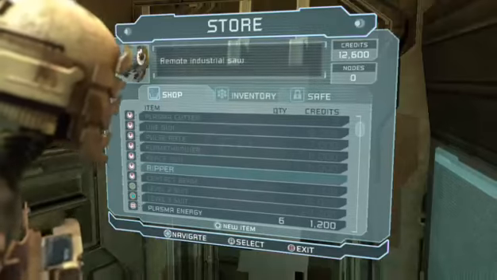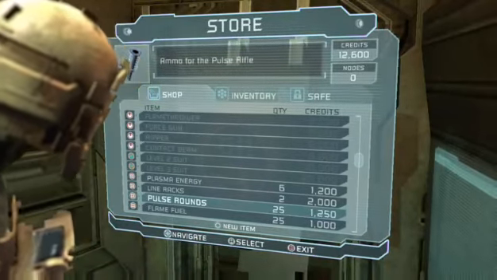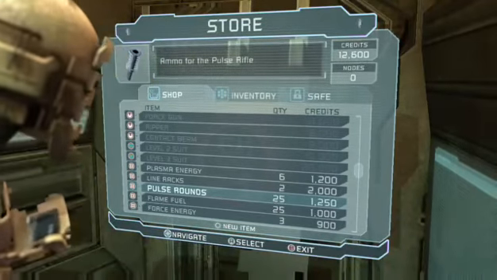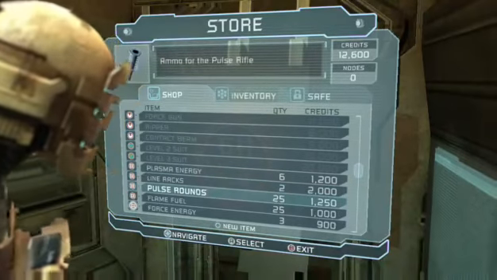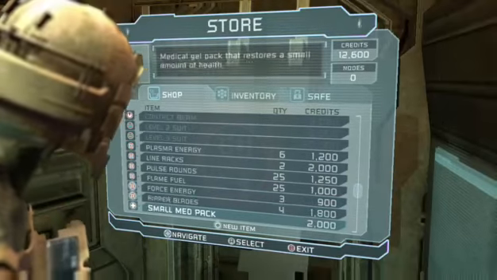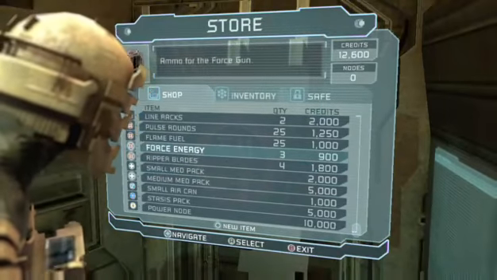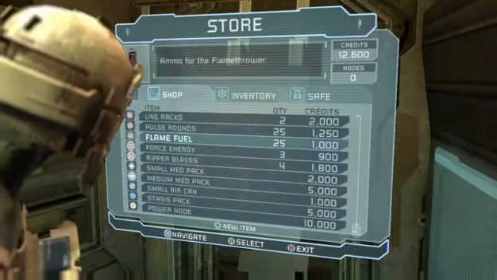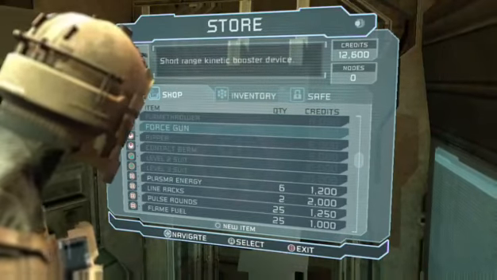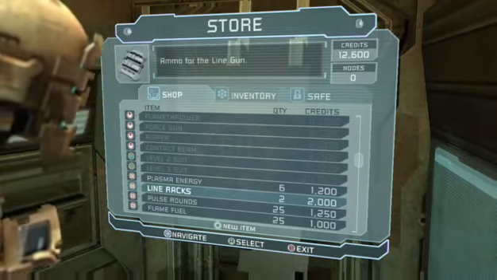Oh, I can craft medium med packs now. That's nice. Okay, so I need a lot of plasma energy. Or is it pulse rounds? For the pulse rifle. Power node. Don't need a power node. Force gun? I do have a force gun that I could buy. Short range kinetic booster device. Oh. Probably not sure if I want that though.